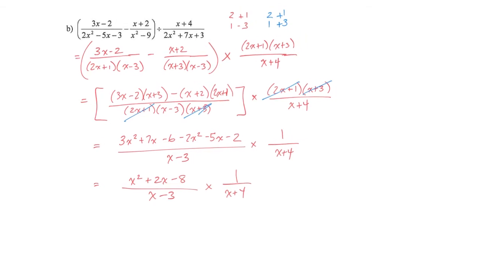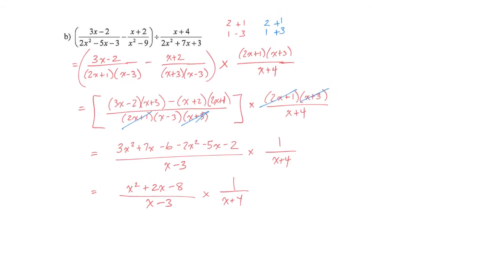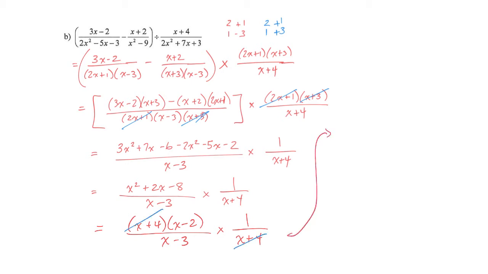So there we go. We're shrunk a little bit. So we can take a look at that trinomial that we have on top, and we notice that that trinomial is going to factor. And we love the way that it factors, because now my x plus 4 factors will divide out, and I can shrink that whole thing down to an x minus 2 over x minus 3. Nice.